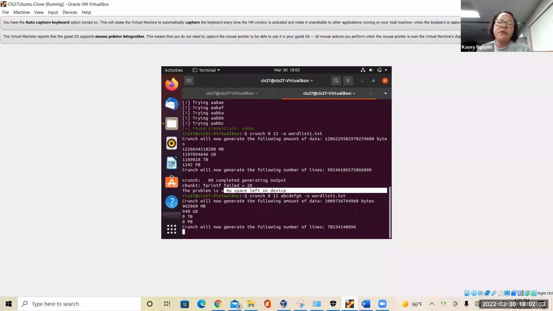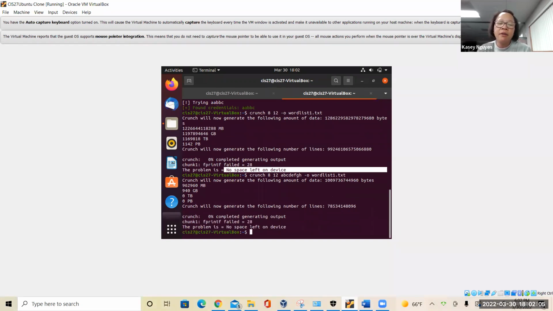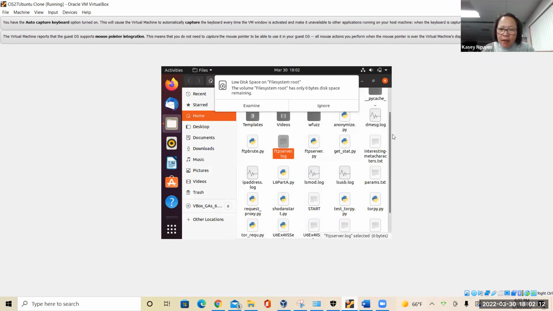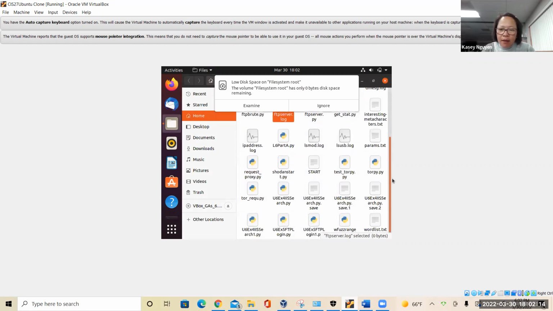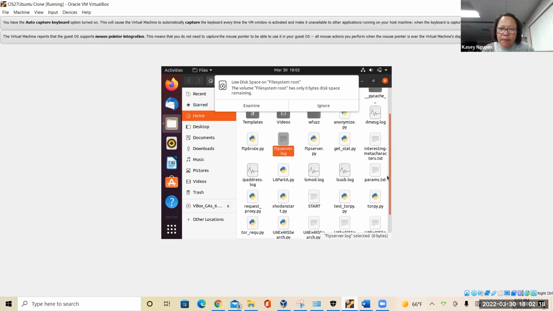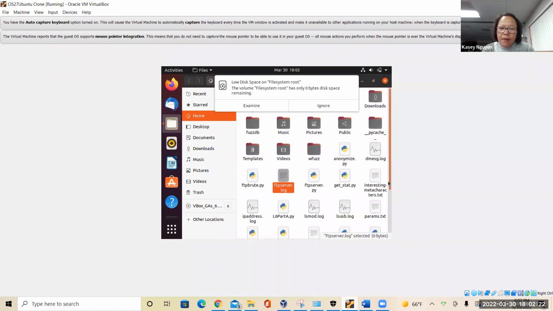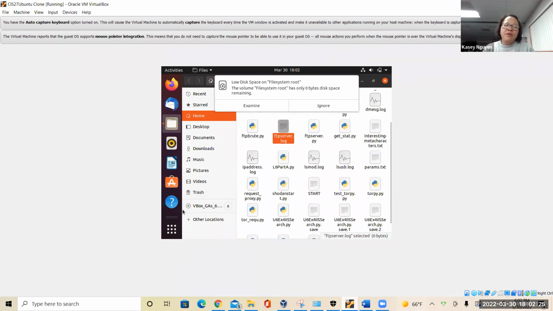And if you look at the tutorial, it shows you how you can include numbers. So yeah, I'm not able to, let me see. It won't be able to generate that because it's too large for my virtual machine.